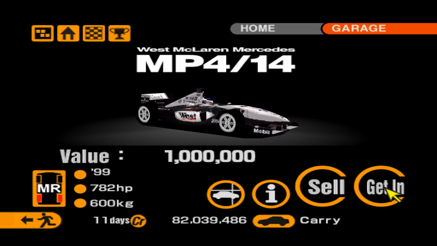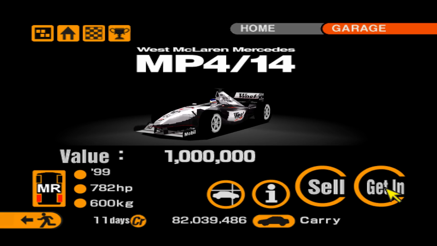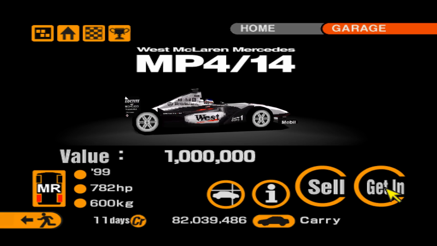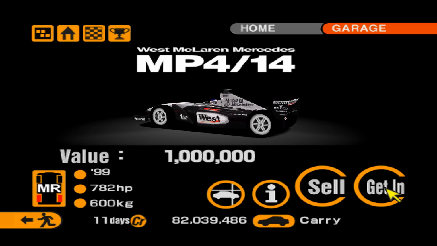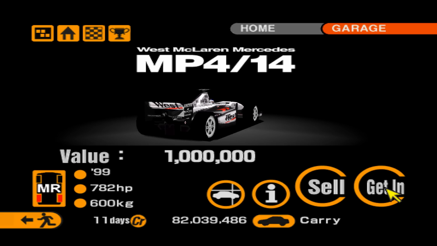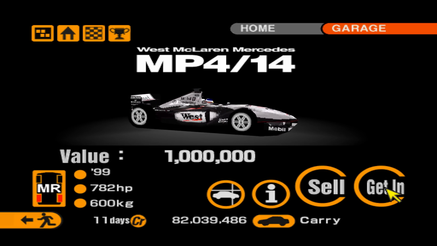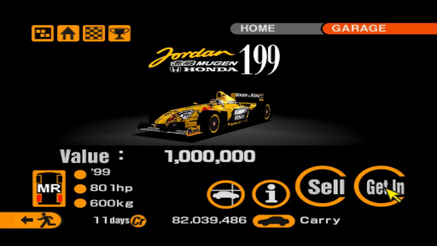There is the champion's car, the West McLaren-Mercedes MP4-14 with the Mercedes-Benz power plant. This car was driven by Mika Hakkinen and David Coulthard. Mika Hakkinen, I can say it right. Yeah, very cool car. The West sponsorship, obviously an absolute icon of its era.